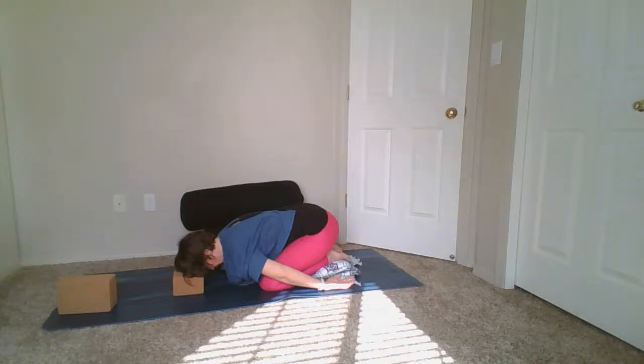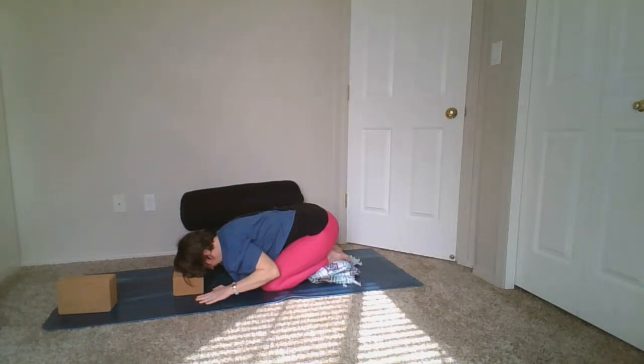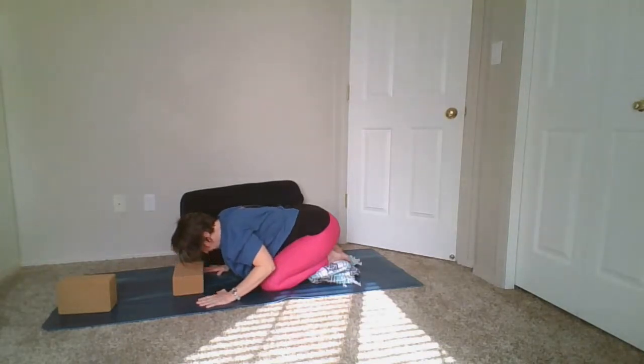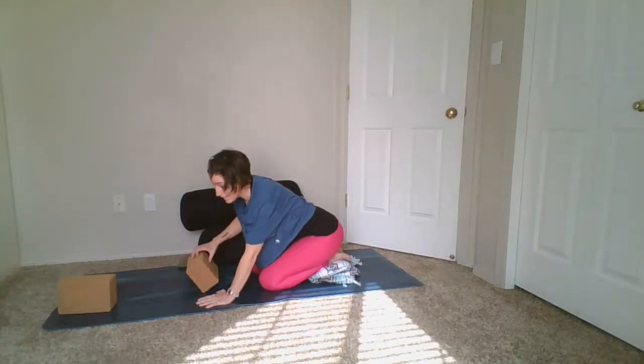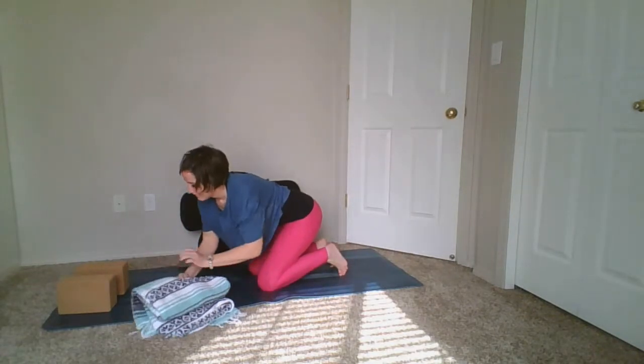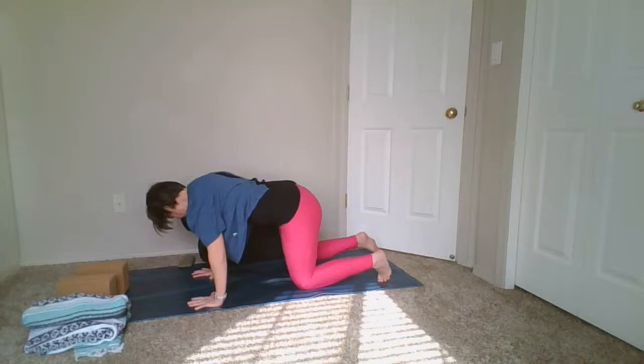Take a few more slow rounds of breath on your own. Work the hands back towards the body, palms connected to the earth. Press yourself upright. Remove any props you may have utilized. Again, we keep them close by. And we will move through just a few cat-cows before we take our next shape.